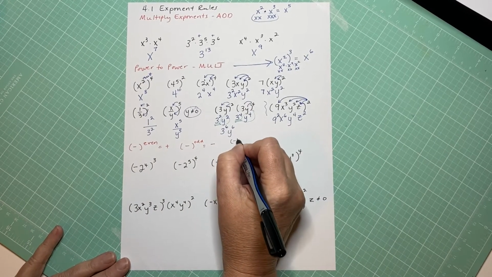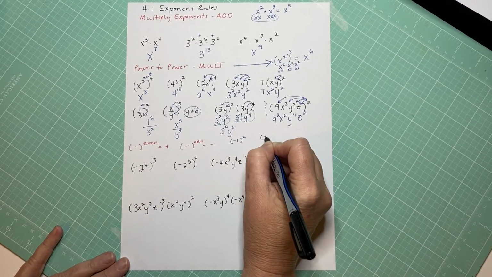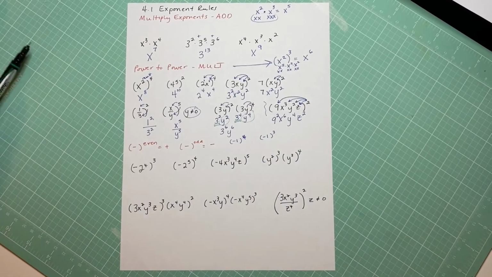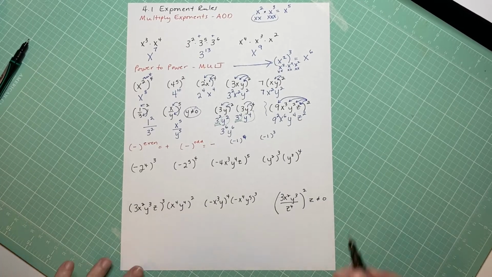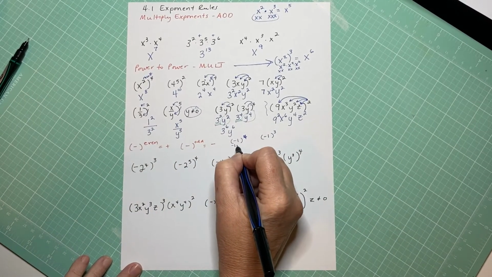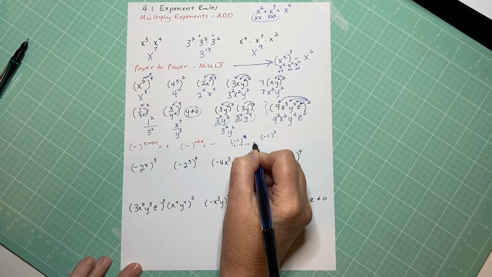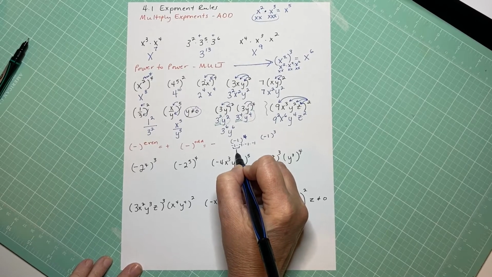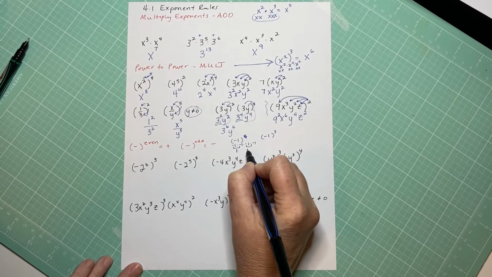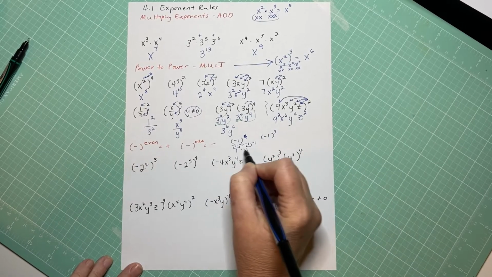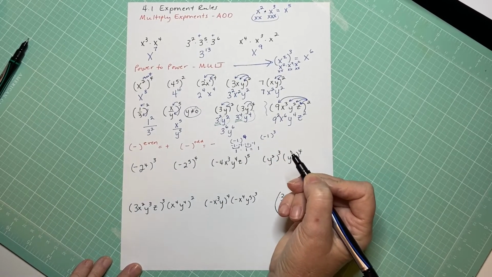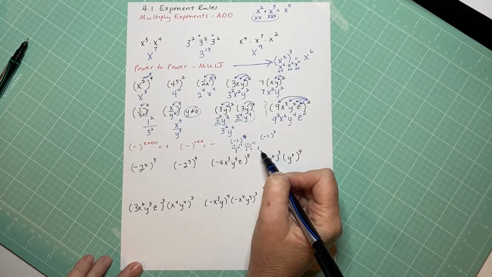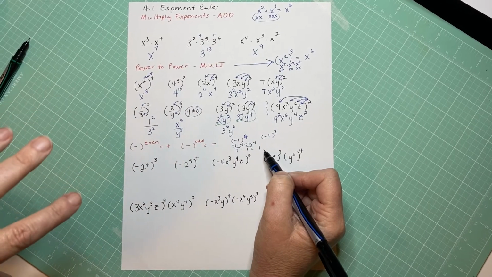So if you had a -1 to the 2nd power or a -1 to the 3rd power, let's make this a 4th power. A -1 to the 4th power or a -1 to the 3rd power. To the 4th power, that would tell us we have 4 -1s. But every 2 negatives, a negative times a negative always gives a positive. So that's going to give a +1, that's going to give a +1, and a positive times a positive is a positive. So when you have a negative to an even, it's always going to become positive because an even number of negatives make a positive.